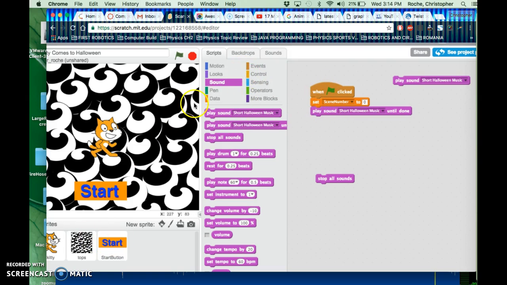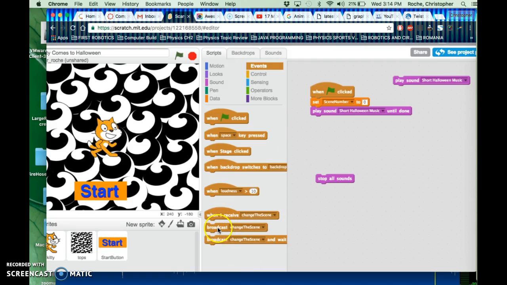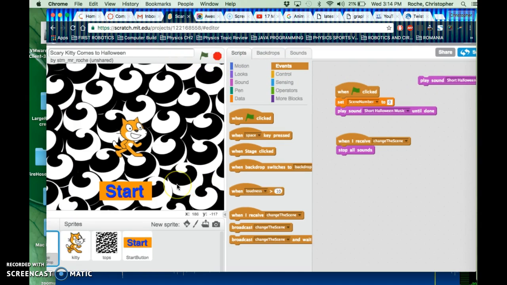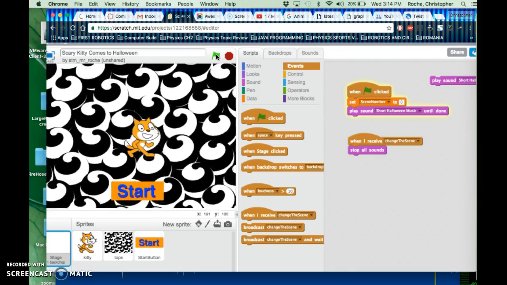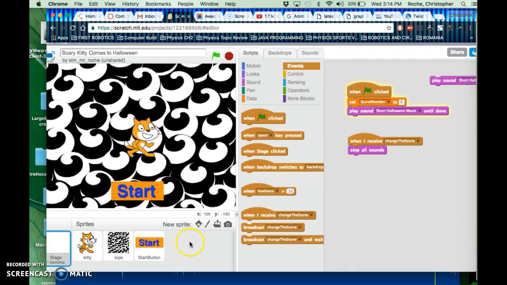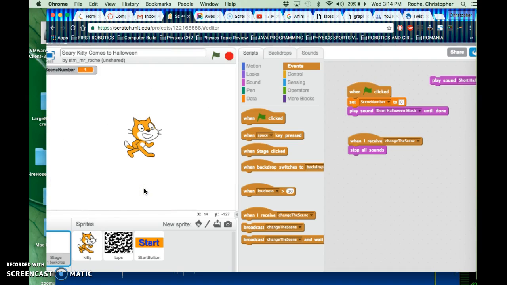And then we have a broadcaster for change scene. See, this thing says change the scene. So when I see change the scene, I want to stop the sound. Let's see if this is going to work, and that'll run our thing. We don't have to do much more with it. Okay, so ready, go. So that's good, and then boom. That's great because then we can start something else, or we could restart our scene, or we could keep it going, and stuff like that.